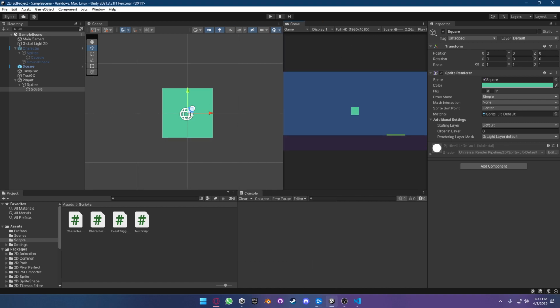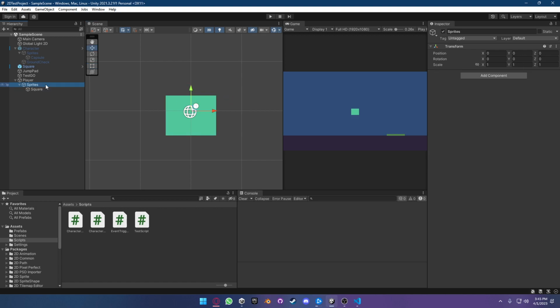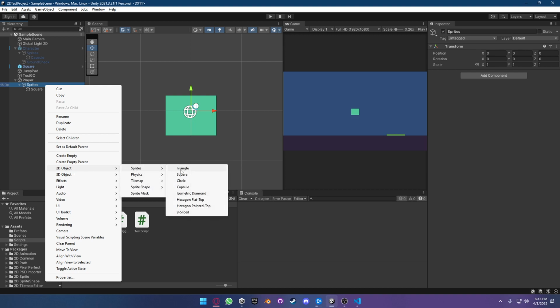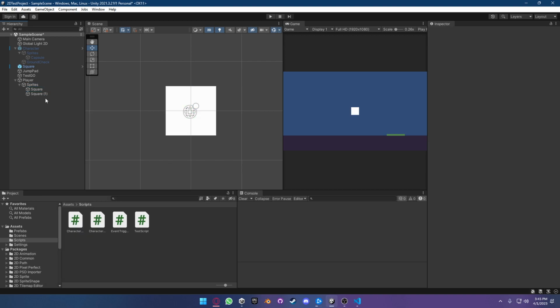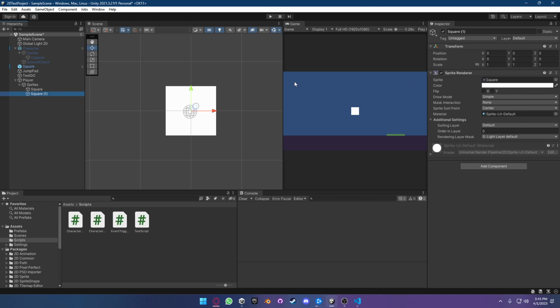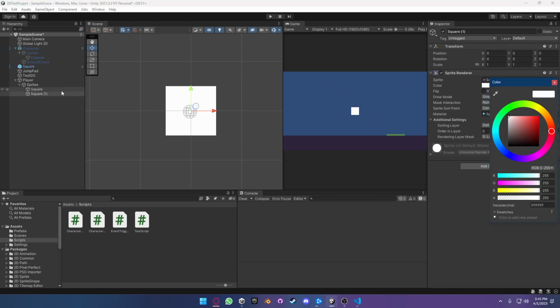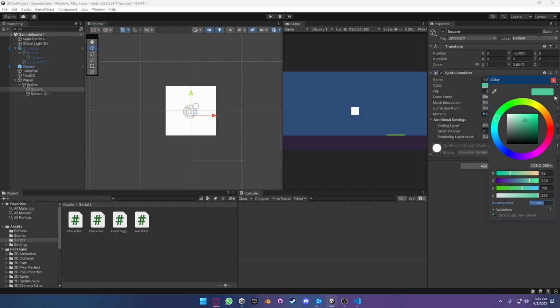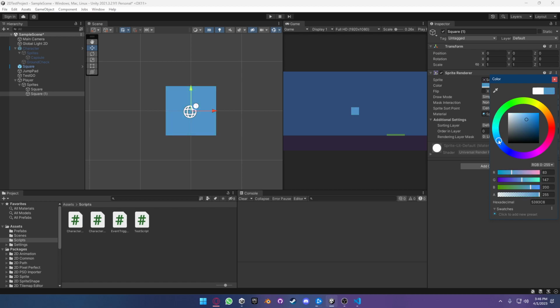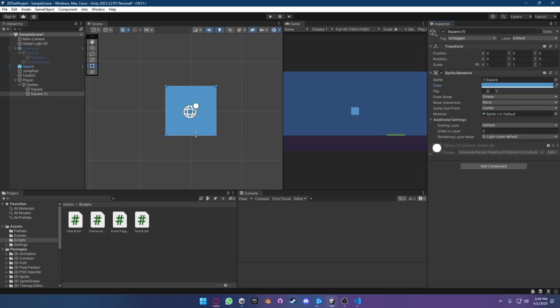Cool. Alright, and what shape do I want it to be? Maybe it is like a short little dude. What you can actually do is add more shapes. So maybe this one will be the same color. Sorry, I'm wasting time on this now, but it's fine. I'm going to choose the same color, but make it more blue, way different. And then just shape it to be maybe there.